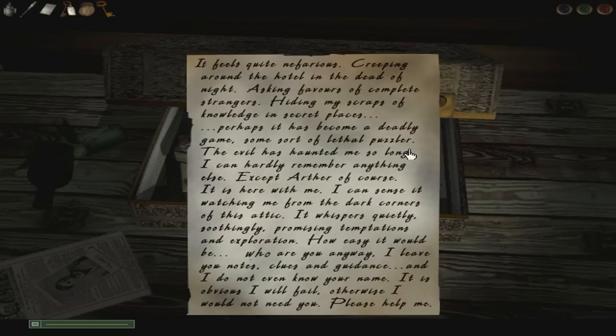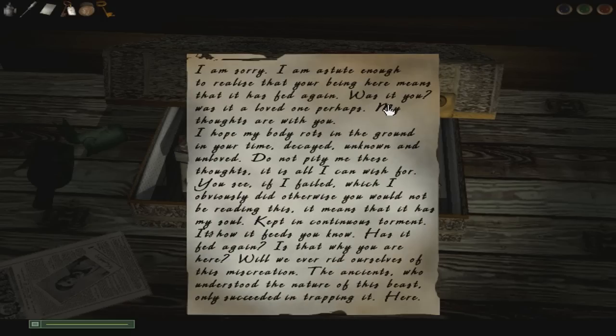It feels quite nefarious, creeping around the hotel in the dead of night, asking favours of complete strangers, hiding my scraps of knowledge in secret places. Perhaps it has become a deadly game, some sort of lethal puzzler. The evil has haunted me so long, I can hardly remember anything else. Except Arthur, of course. It is here with me. I can sense it watching me from the dark corners of this attic. It whispers quietly, soothingly, promising temptations and exploration. How easy it would be. Who are you, anyway? I leave you notes, clues, and guidance, and I do not even know your name. It is obvious I will fail. Otherwise, I would not need you. Please help me. I'm sorry.